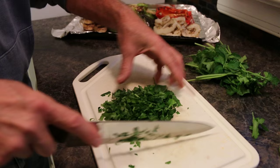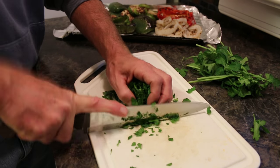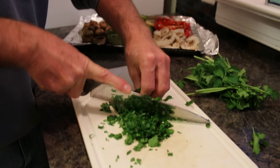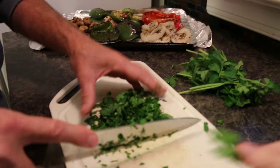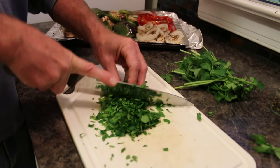I know I don't have the best cutting technique down, but you know what? Haven't cut a finger off yet, have I, Tom? Nope. Ow! That's all of you who say that he does have bad technique. Just leave him alone. Yeah, leave me alone. Good one, Tom.